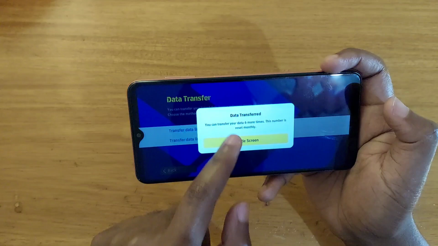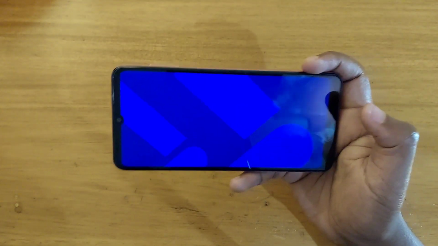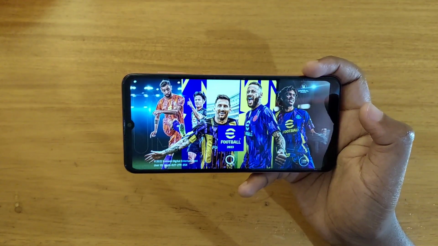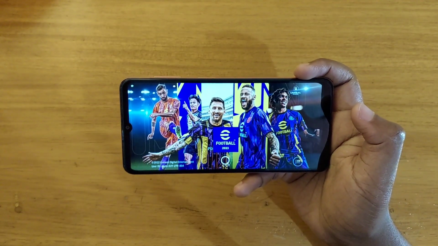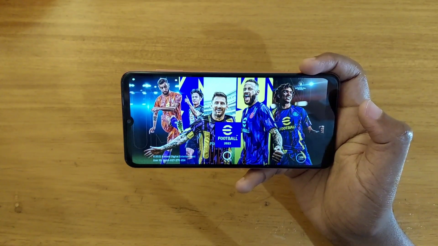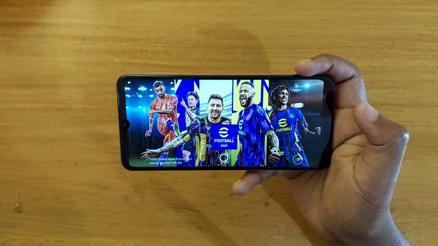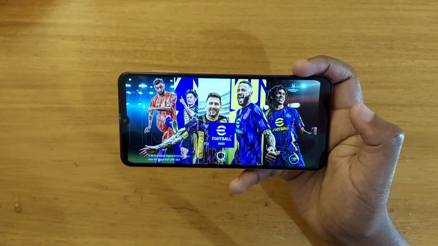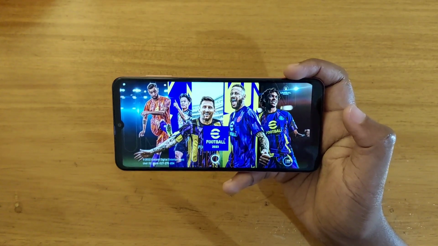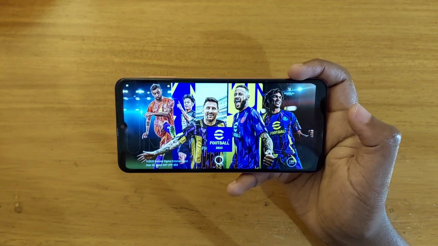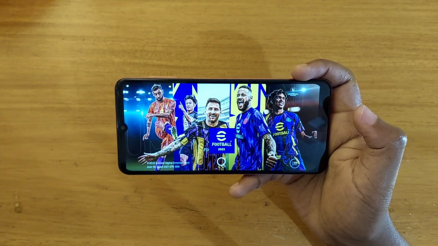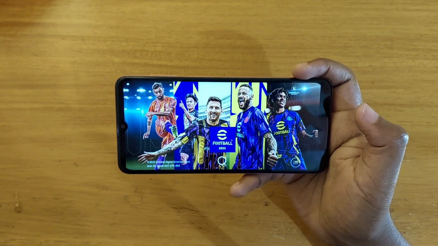If you don't get to that point, and maybe you get some form of an error, or maybe they tell you that you don't have any data to transfer, that means that you probably didn't link your data from your old phone or from your old installation of the game. I would advise you to go and watch my video on linking data in eFootball 2023. It's going to be part of the same playlist. If you get the error of no data to be linked, or any other error to do with data linking, you can go and watch my separate video on linking data.